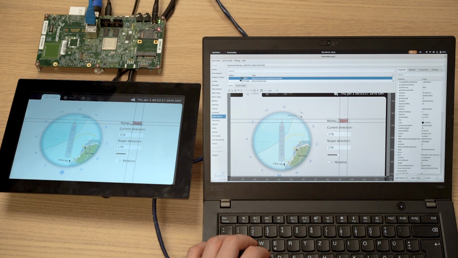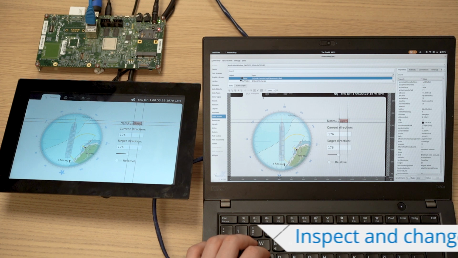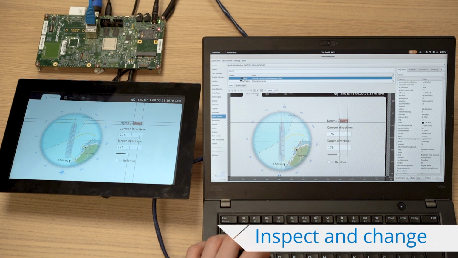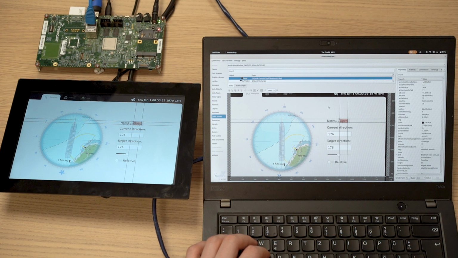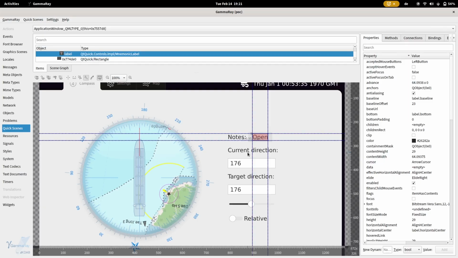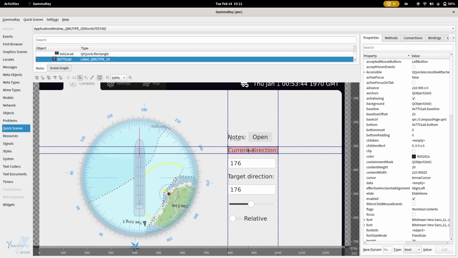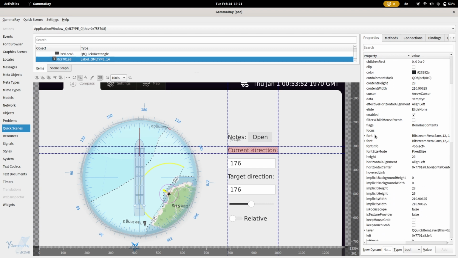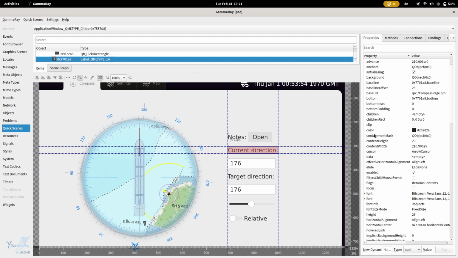The classical feature of GammaRay I also want to show you here on embedded would be to see all the properties of all the elements that are within our current scene. I can go back to my picker element, and then I will just select whatever element I want to inspect. And then here on the right, I will see all the properties of this element. I can see all the current properties.